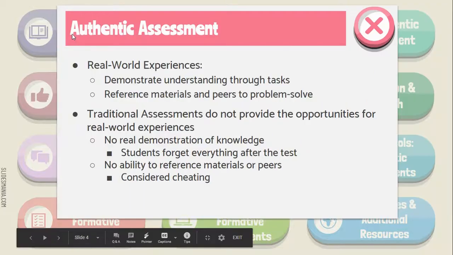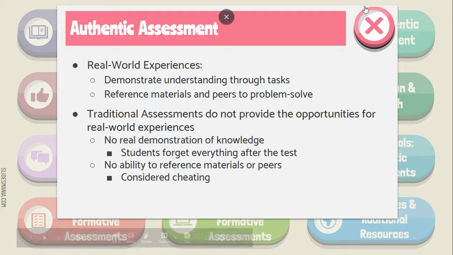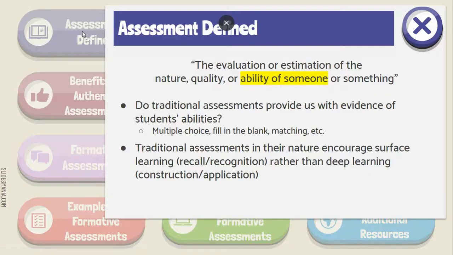So if we take a look at what assessment means, it's by definition the evaluation of the ability of someone or something, right? So their ability, what are they able to do? And we are somehow evaluating that ability with some type of criteria. So when we think about our traditional assessments, are they really providing us with evidence of the student's abilities? When we're looking at multiple choice tests, fill in the blank, matching, and all this standardized testing, is that really showing us the ability of someone? Are our students really showing us that they actually understand?